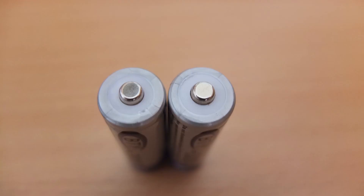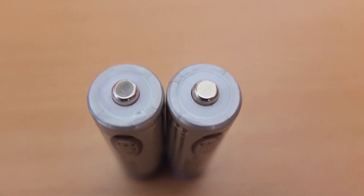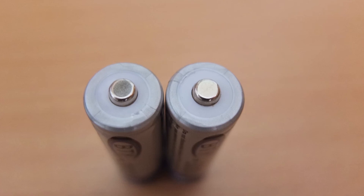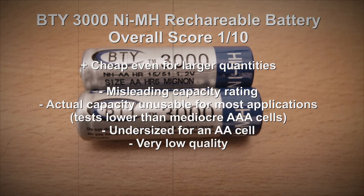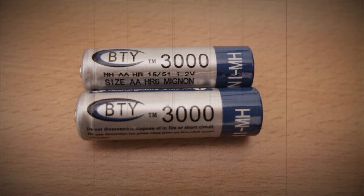If you've ever gone into a shop and bought those bargain basement alkaline batteries that you can dent very easily, the reason is because there isn't enough electrode in there — and that's why the capacity is very low. These batteries are not worth buying at any price. The capacity is simply unusable, even on low drain devices such as remote controls. This is definitely one to avoid. Do check out my other videos on battery reviews.